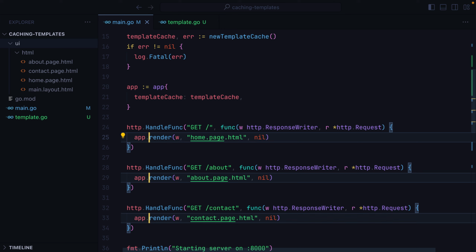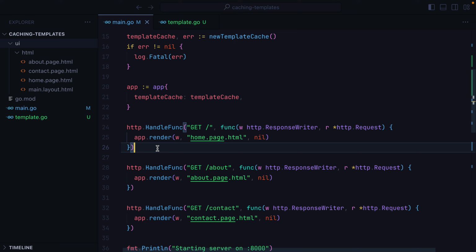Now you could say, hey, you just moved this from here to here, so what's the big difference? Well, the big difference is that in the future, we'll be able to add other things to our container, a database connection pool, for example. And that will also be available through the app. So we're essentially grouping the dependencies within a single struct, reducing the number of parameters we need to pass.